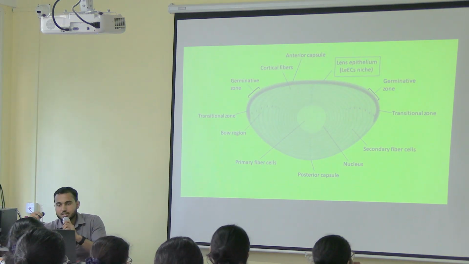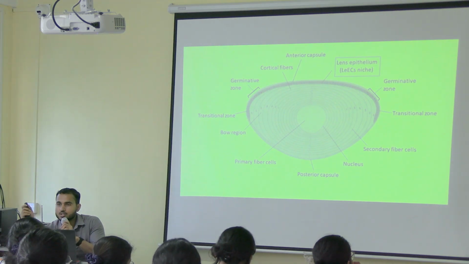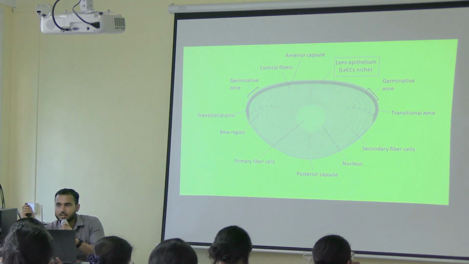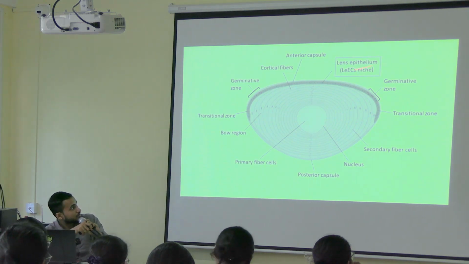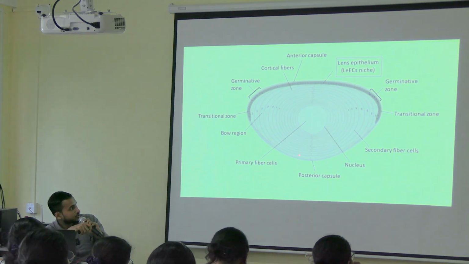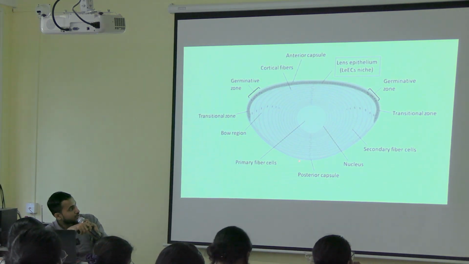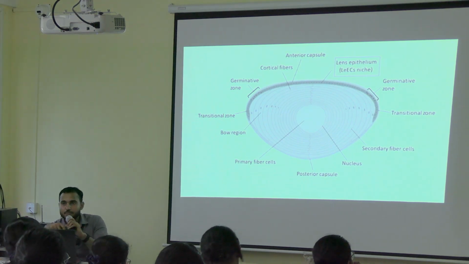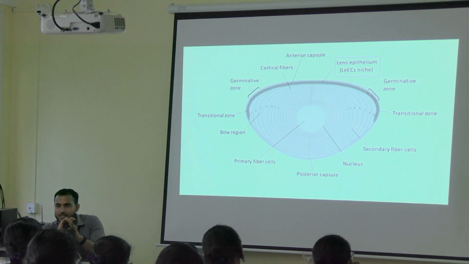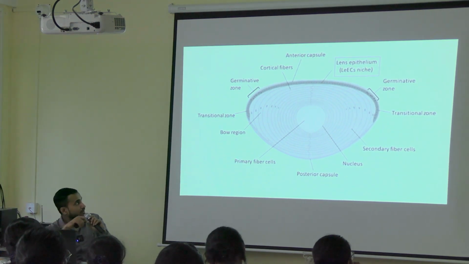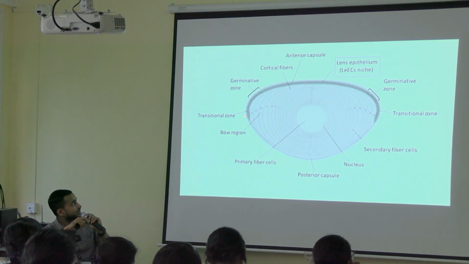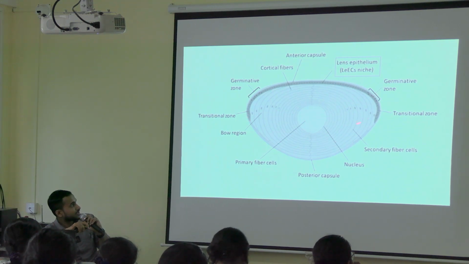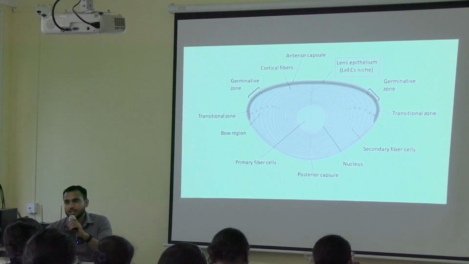Okay, here you can see the diagram of gross structure of lens, where all the parts of the crystalline lens can be seen. Okay, so you can see this is the anterior aspect, this is the posterior aspect. On posterior aspect, as you can see, the lens epithelium is absent. The lens epithelium is not there, okay? On the anterior aspect, you can see lens epithelium is there. Okay. After that, this is the transitional zone, which is present just near the equator of the lens.